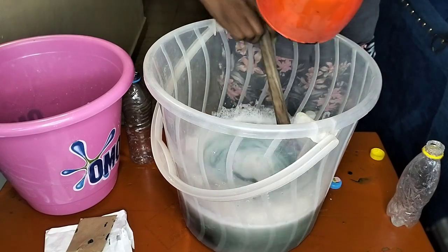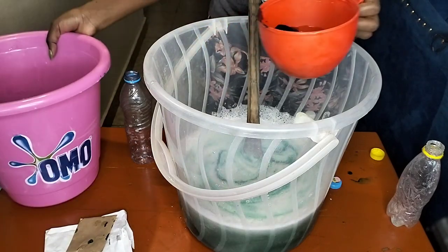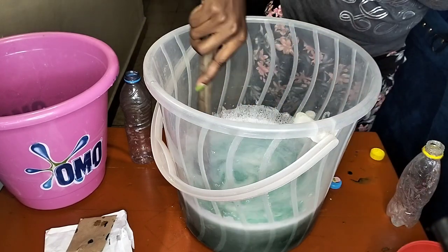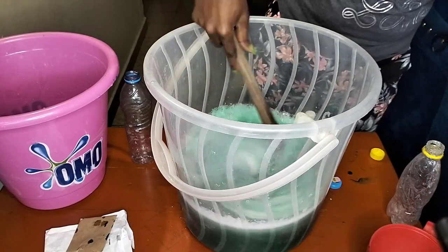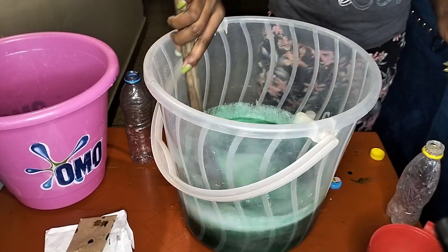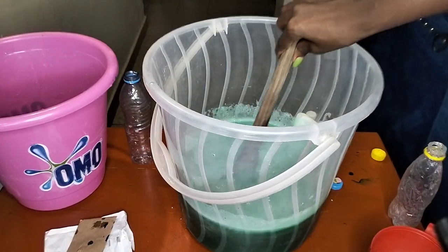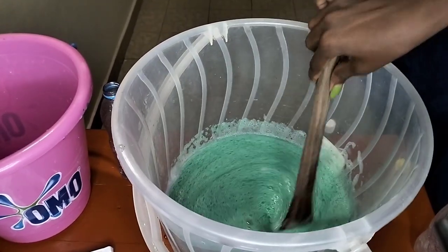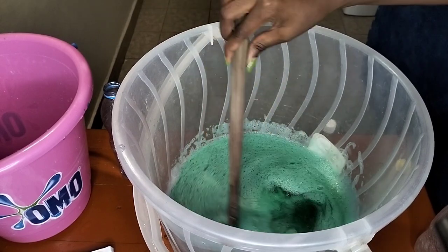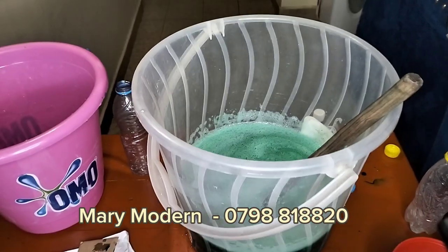I don't know if you can see that. So it's turned green because of the reaction between the HCl and let me see if you guys can see. Yes, you guys can see. So let me bring you closer. So that's it. So it's turned green because of the reaction. So the instructions that the lady gave me were very, very correct. So it just turned green.